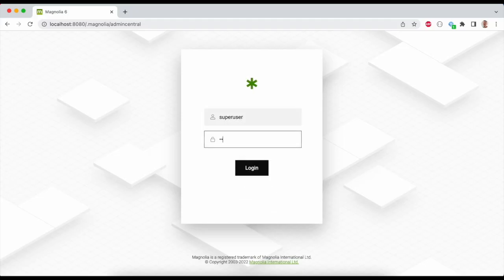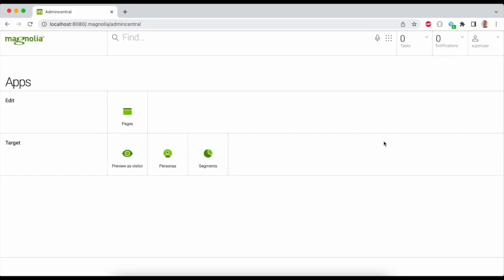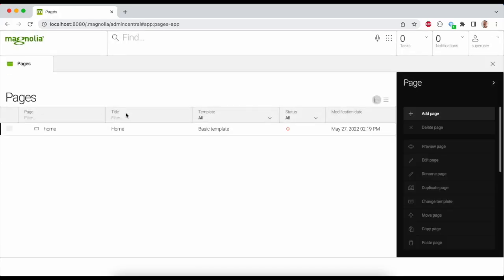If we log into the site here, we'll take a look at a simple page that we've got built ready to add some personalization to. Now, we can personalize an entire page, which creates a copy, which we can start to change to serve to different people, but it can be somewhat limiting. Another feature that we have is the ability to personalize components inside a page, and this can allow us to personalize several different pieces of content all in the same page.